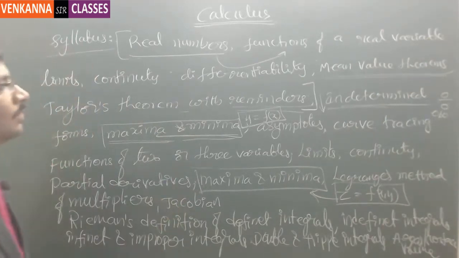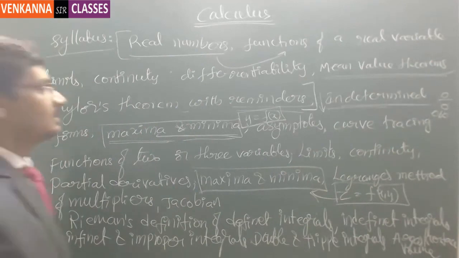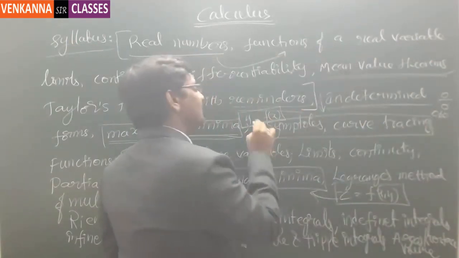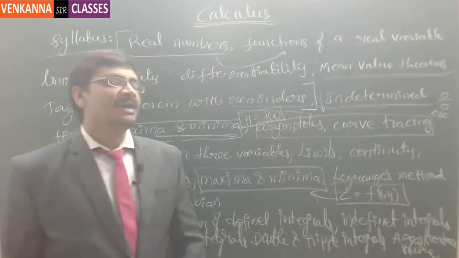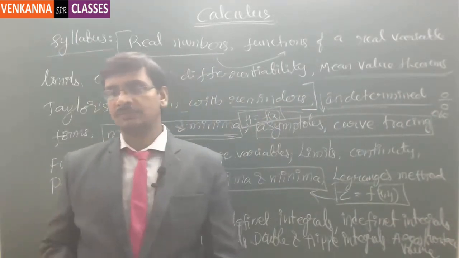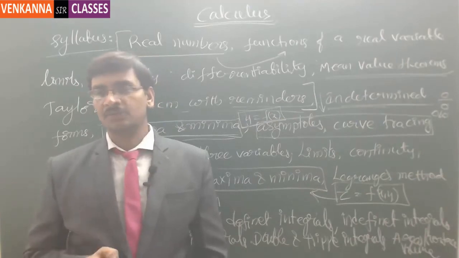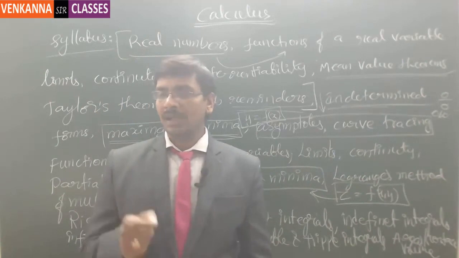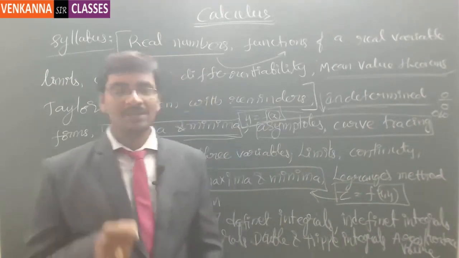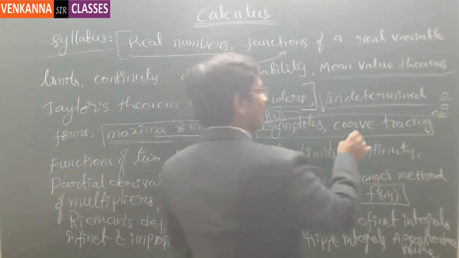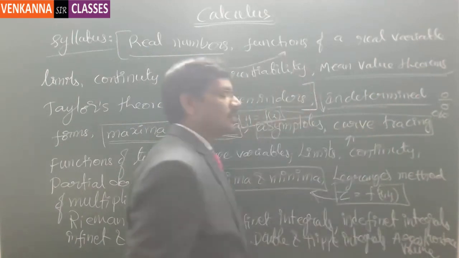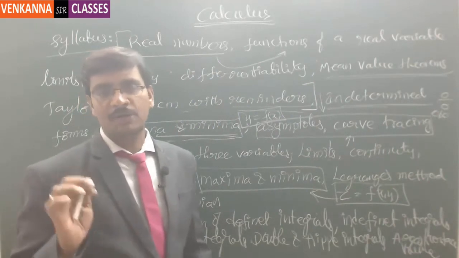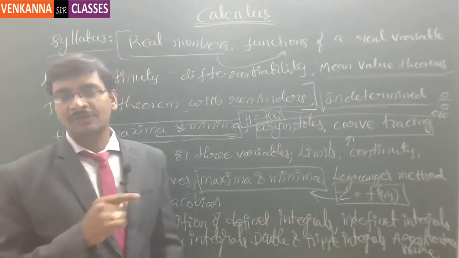And then once we are done with the maxima and minima, this is completely an independent topic. This is curve tracing and asymptotes, which is nothing but, given a random function, how to draw the curve. This is the basic technique. What are the basic techniques involved and what are the key points that should be noted in drawing any random graph? Those are the techniques we are going to learn as part of asymptotes and curve tracing. A random curve is given, how are we going to trace it and what are the important points you need to note in curve tracing.